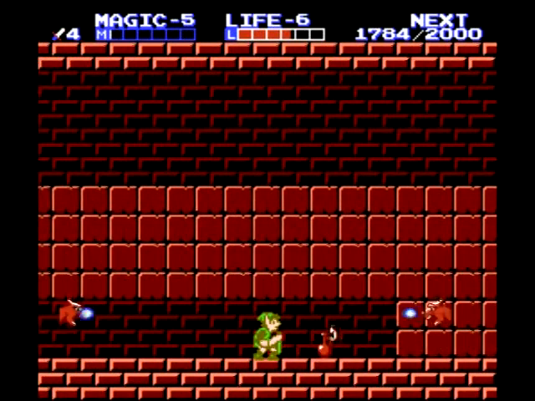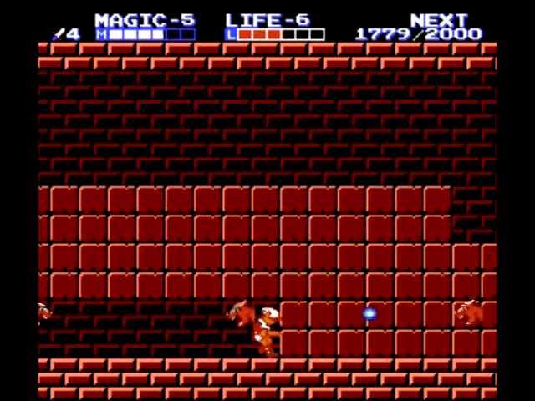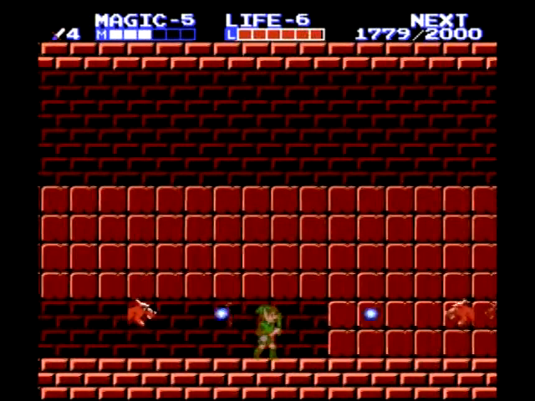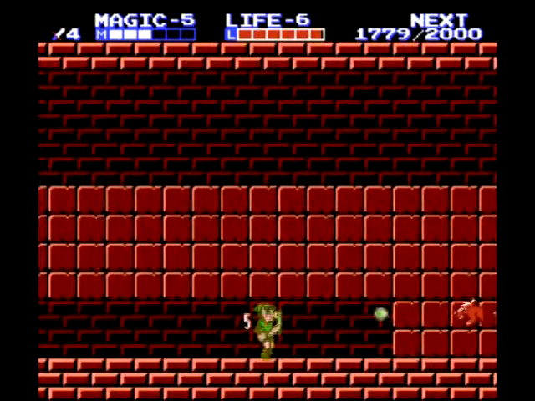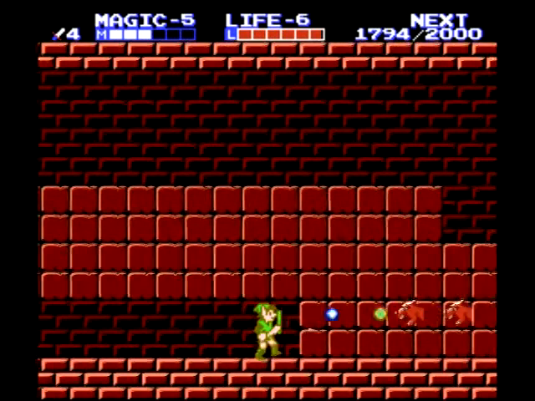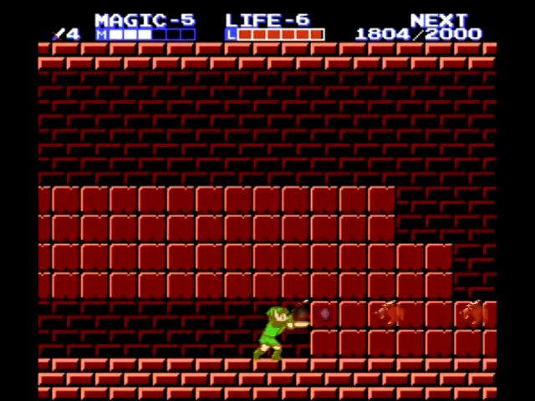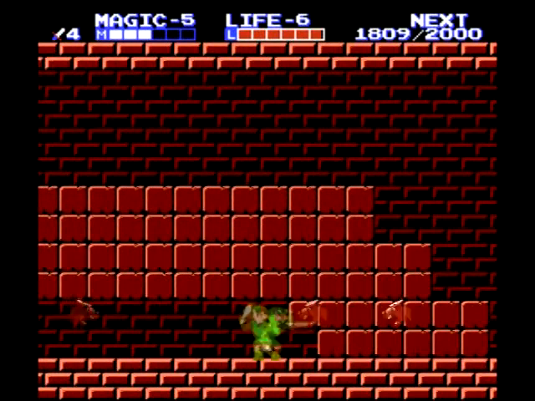On the flip side, you could eventually get a magic jar like this one, and I was able to fill up some of my points, but look at this, man, I'm just getting crushed. They're all over the place. So I suppose the better option is to use the jump spell on the left side and get out of here quickly.